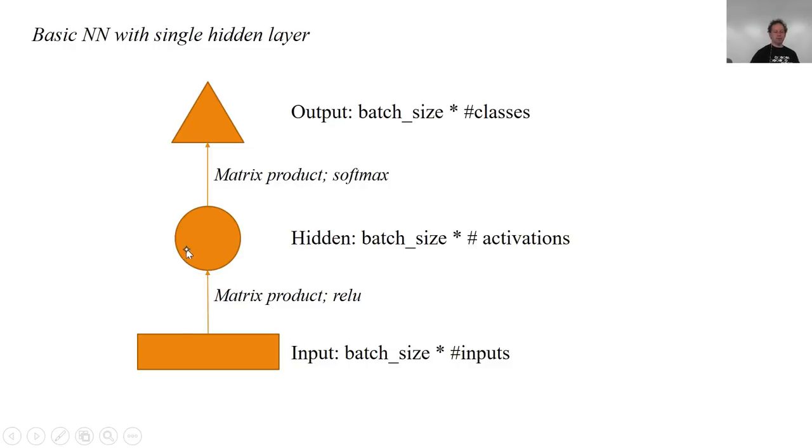All of the numbers that come out when we take the inputs and do a matrix product followed by a ReLU. So we started with batch size by number of inputs. And after we do this matrix operation, we now have batch size by however many columns our matrix product had, the number of hidden units. If we now take these activations, which is the matrix, and put it through another operation, in this case another matrix product and a softmax, we get a triangle, that's our output activations, another matrix of activations. Again, the number of rows is batch size, and the number of columns is equal to the number of classes, however many columns our matrix in this matrix product had.